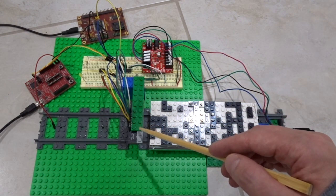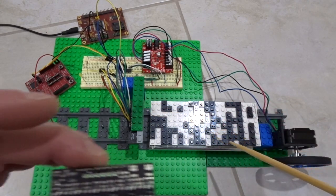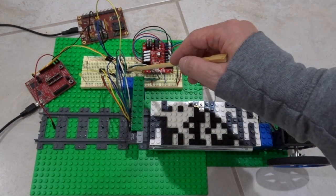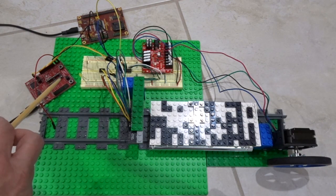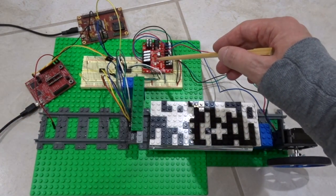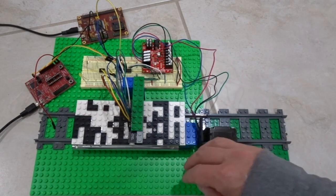Over here is an array of IR sensors that will read in if it's black or white. It's similar to this one, except there's eight of them. This is an MSP430G2553 chip, and this is a LaunchPad that's being used as the programmer and the debugger. This is a stepper driver. This is the stepper motor that will move the board under the sensors.